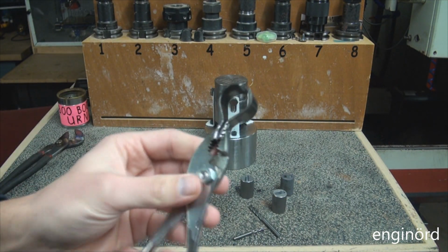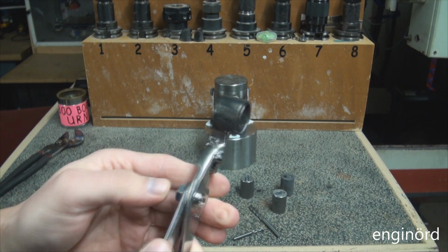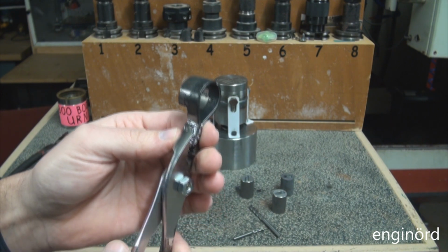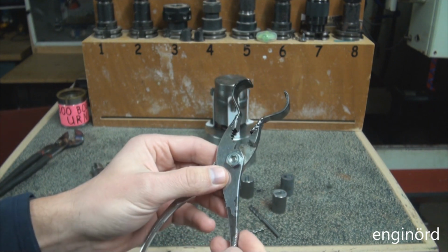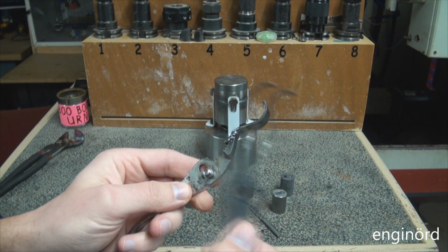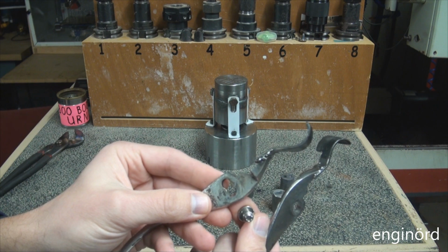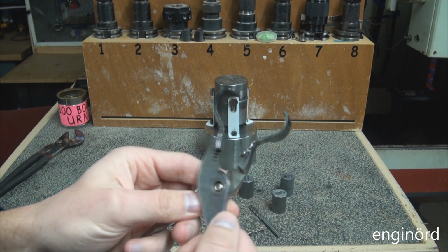So I raided my 50 cent bin. I do have a 50 cent bin right now for the next garage sale where I'm collecting tools that I don't like or I don't want to use. And this is just one of those combination pliers. I did some alteration to it. I drilled out that hole, so now the pin is not sliding.